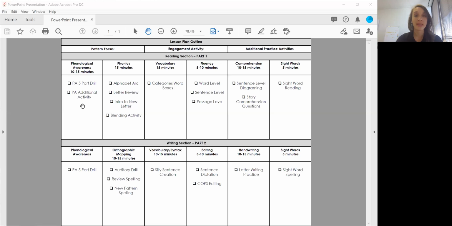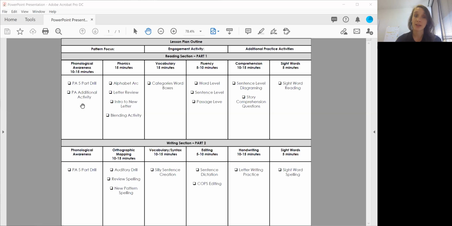Then, when we flip into spelling, we're going to do the same thing. So not just spelling, but writing as a whole. We're going to do that 5-part phonological awareness drill, really focused on segmenting syllables, segmenting sounds, because that's how we spell. Then we look at what we call orthographic mapping, which is we hear a sound with the letter, the visual that matches that sound. So the auditory drill is when we would say something like, oi, what says oi? Give me 2 options for spelling oi. And we're looking for OI and OY from the student.